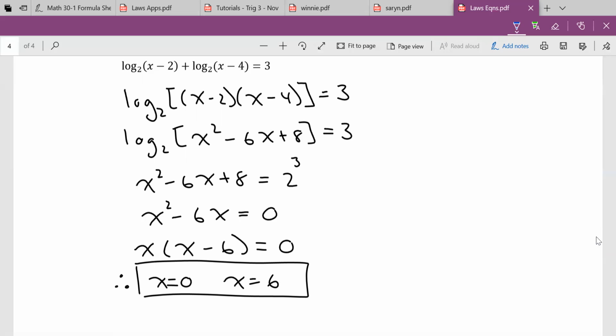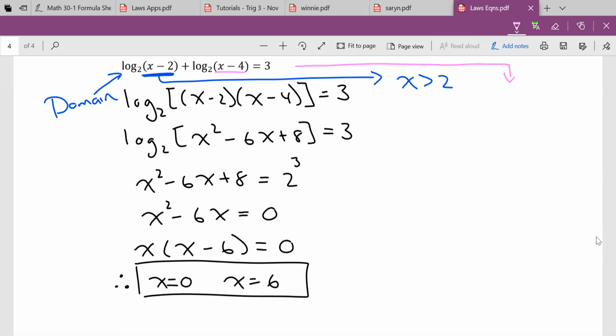So I'm going to go and I'm going to look at my domain of where we started. What's our domain of this? Well, let's look at each one separately. The domain of this, well, this graph, if you think of it as translations, has been shifted 2 units to the right. So the domain of this, in shorthand, is just x is bigger than 2. The domain of this one, again, just in shorthand, well, it's been shifted 4 units to the right. So x is greater than 4.